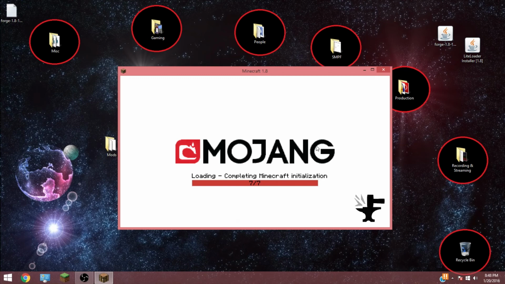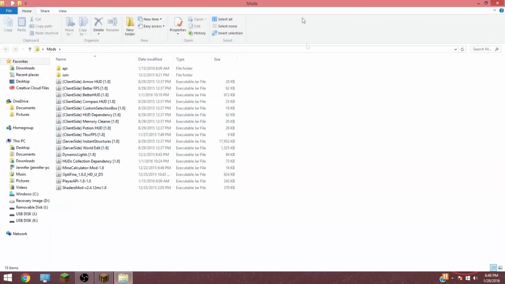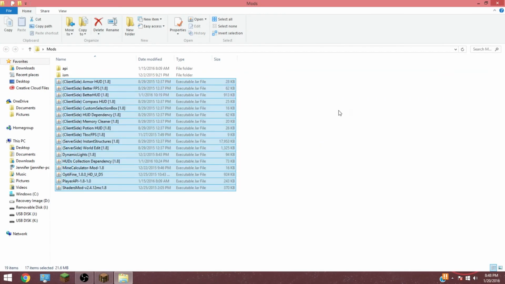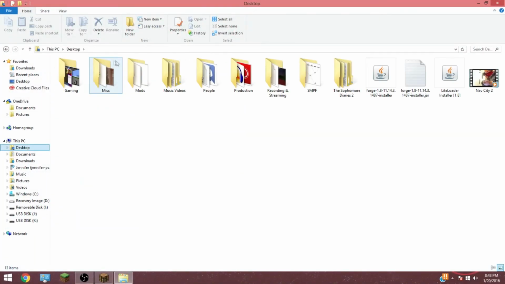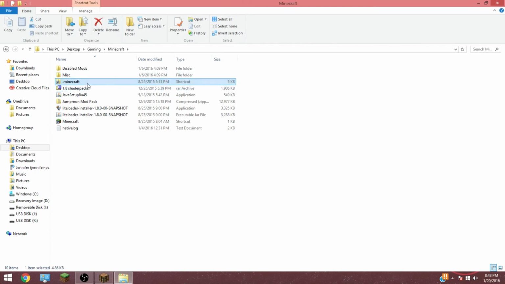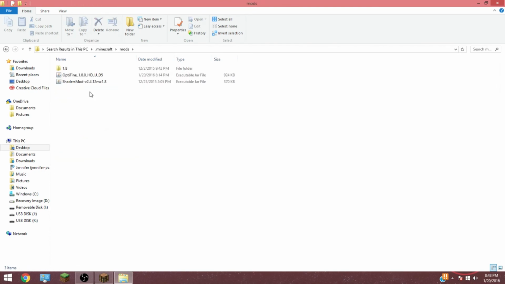And also, you might have been asking, what about the dynamic lights mod? Any other mods you download from now on, you should be able to just throw in your mods folder. This is a copy of my mods folder, okay? So let's just say this is my downloads folder. These are all mods I downloaded. You'll just get all the downloaded mods, and you're just going to drag them into your actual .minecraft mods folder. Like I said, mine's on the desktop. You just drag them all here, along with the shaders and the Optifine.